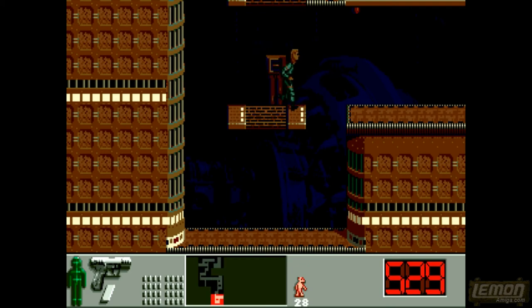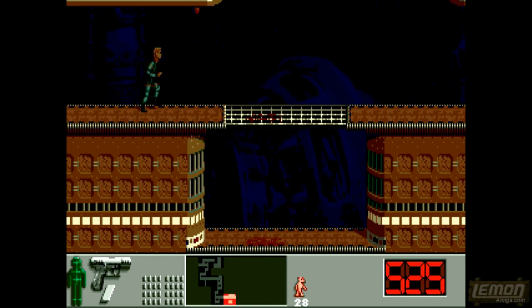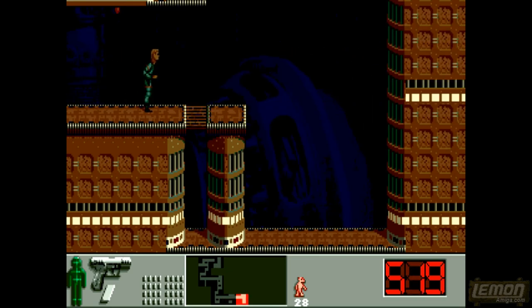We can also push up on the controller and that will activate a special waypoint. And now if we die, we will simply return back to that waypoint. That is an incredibly handy feature because most of these levels the player will have to learn and master by trial and error, a little bit like a Prince of Persia game.